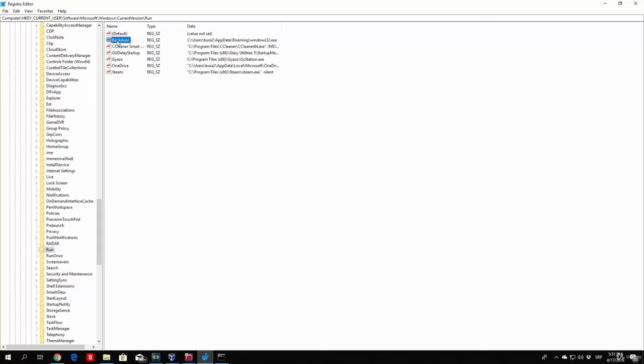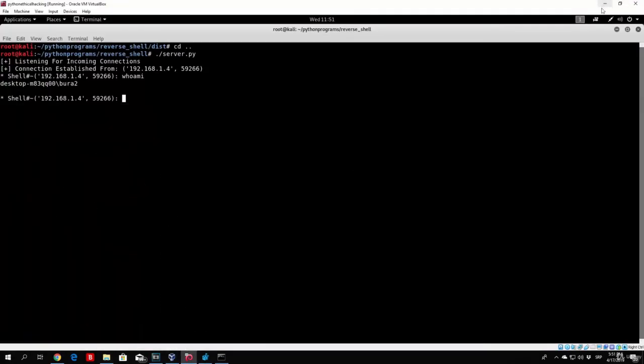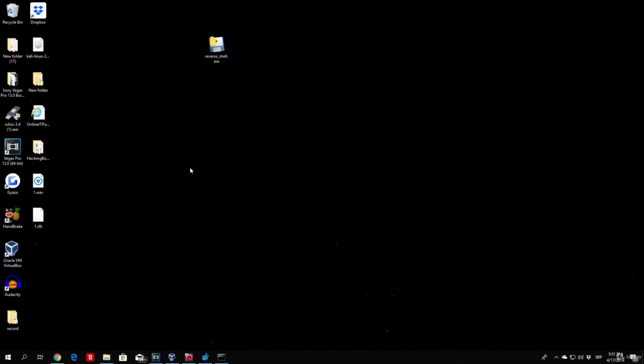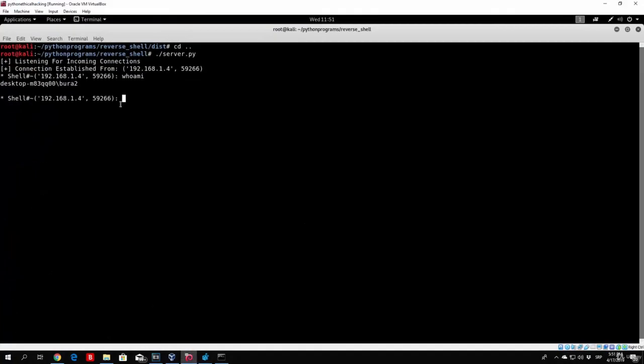It is called backdoor. Now you can call it anything you want, just specify the different name in the actual reverse shell if you think this is noticeable, which indeed it is. We can see the path to the program that it will run at startup, which is the path to our Windows32.exe. And right now, even if the target took this reverse shell and deleted it, and even if they shut down their PC and turned it on tomorrow, or in 2 weeks, or in 2 years, you would still be able to connect back to their target PC and execute commands.